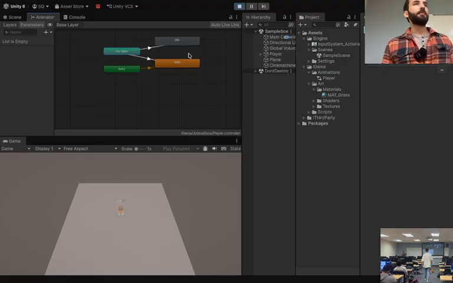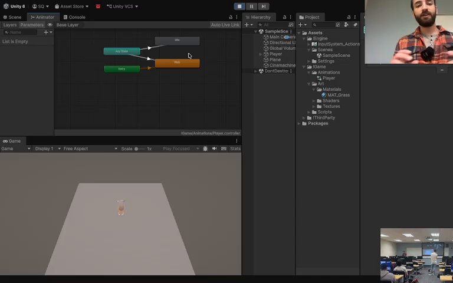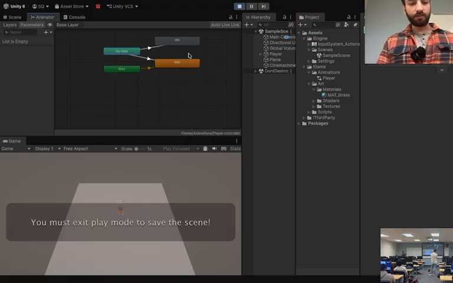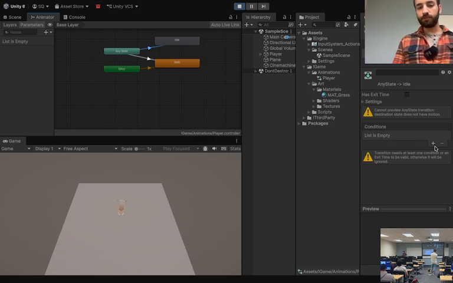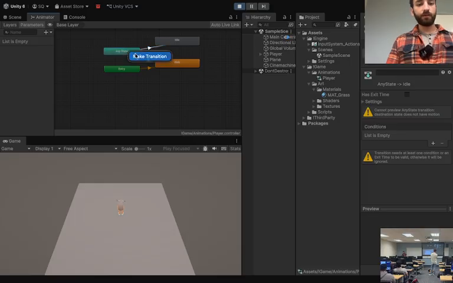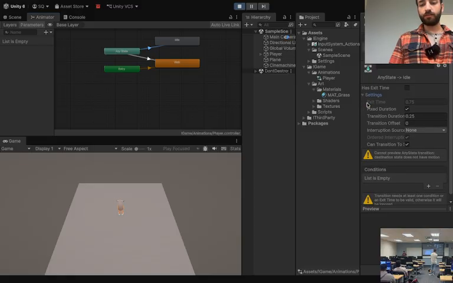And once we implement the actual farming, we're going to have a farming animation. So we want to be able to jump from any state that you are, just jump into that farming. So create those two links, and then the conditions. So click on the link. We're going to make a transition. Click on the transition, and then select the settings.